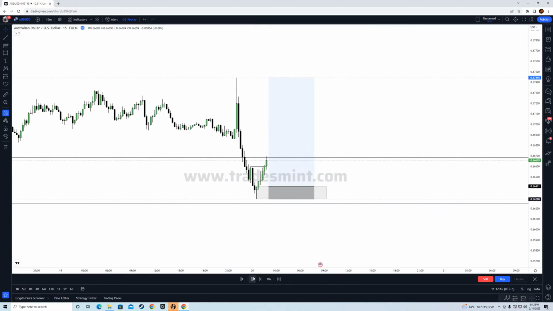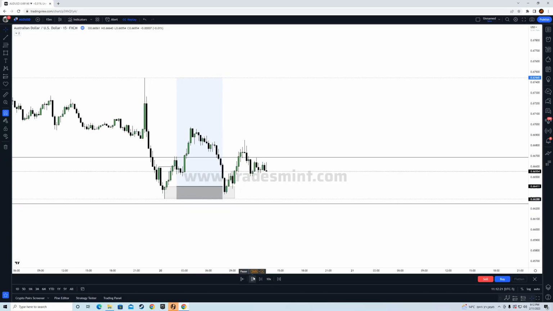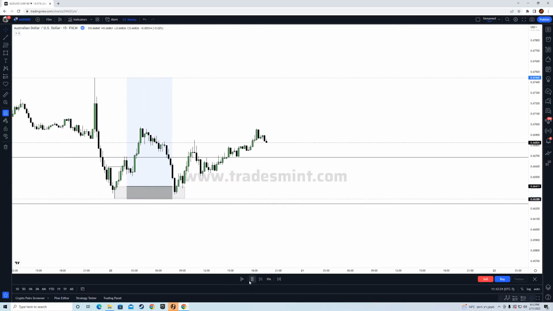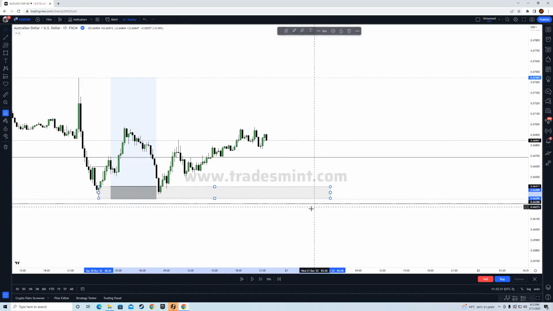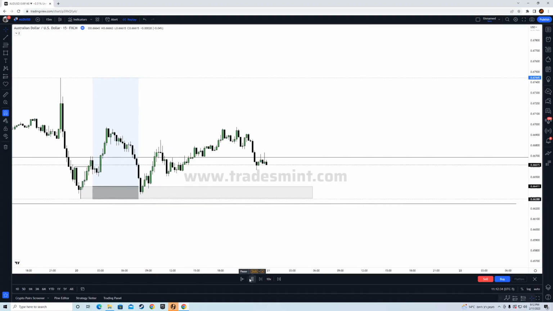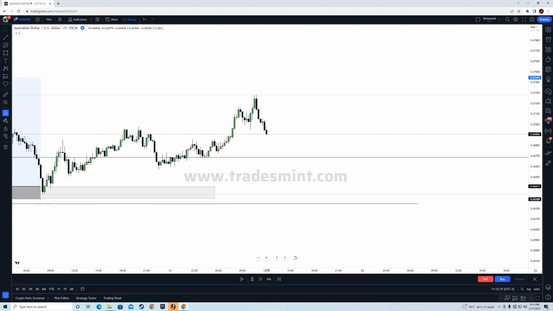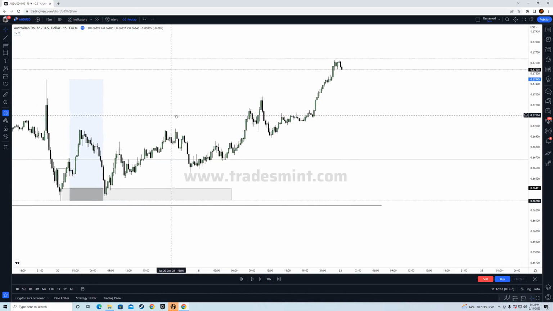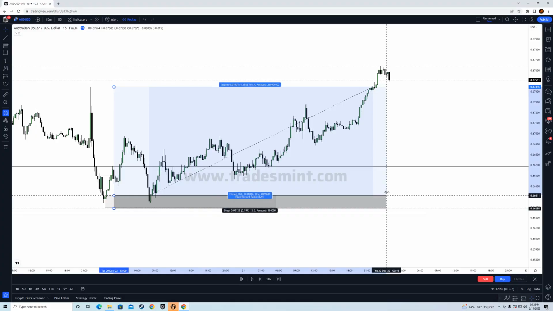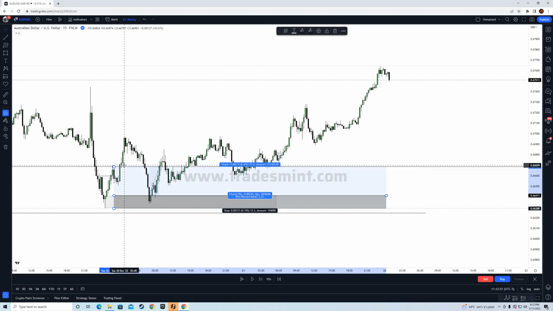So let's see how this plays out. We get our entry during the kill zone hours. So this entry was at 8, right? So that is a plus point. So let's see if we hit our take profit level. Okay, keeps on going, and eventually it hits a take profit level for 8.41. But I would take 1 to 2 and I would go back home and enjoy my life.